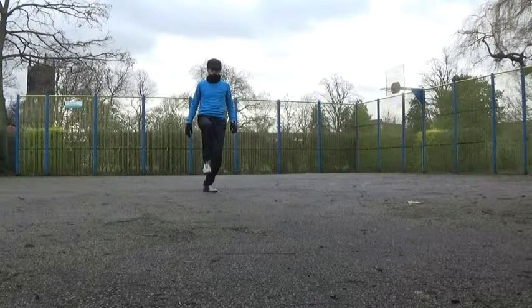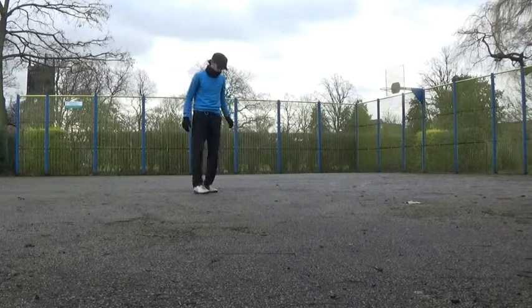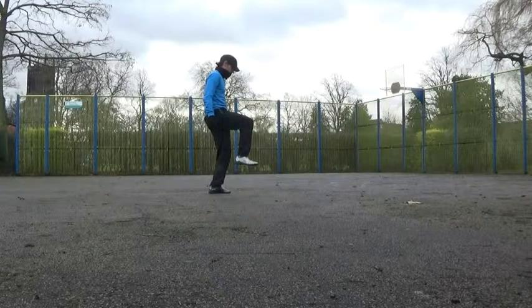For this trick to work, the leg area has to be kept completely straight, so we must first practice this stillness without the ball. Your back should also be straight and your free leg should be bent slightly forwards, as this helps to still the ball and keep you balanced.